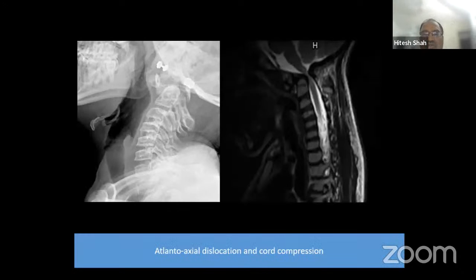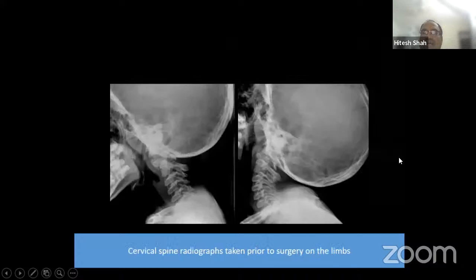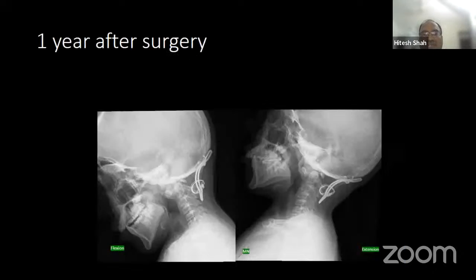When we took the MRI, we could see a severe compression at the atlantoaxial joint, with a hypoplastic odontoid, and it was showing instability. So the child was treated with atlantoaxial fusion, and this is 1 year following surgery, and the child regained the neurological deficit which was lost. But prevention is always better than cure for such patients.